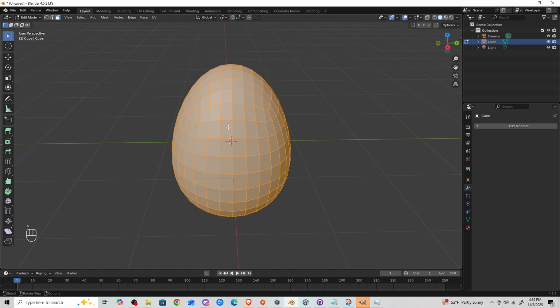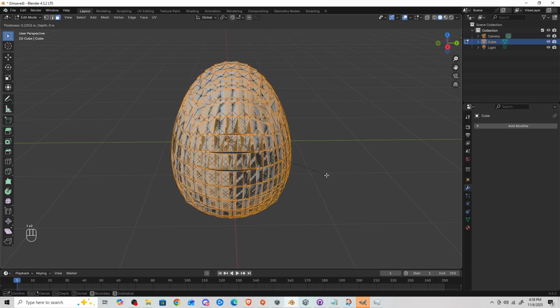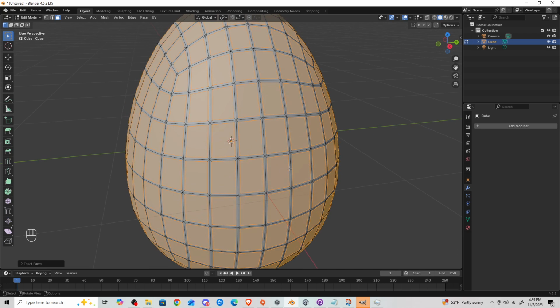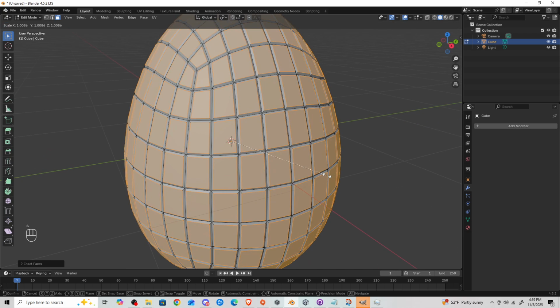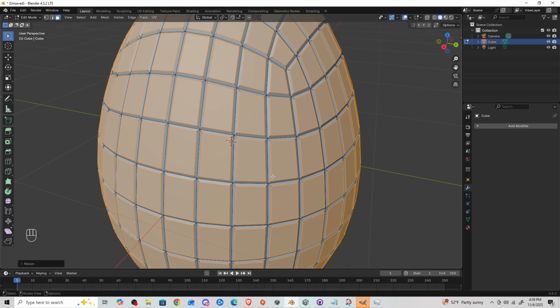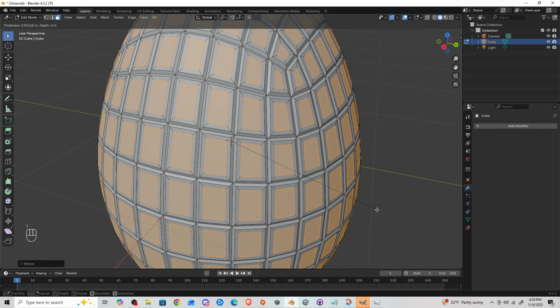So we want to select all our faces. We want to make sure we're in face select mode, so here, or you can just click 3 to make sure. And then if you hit I, we get this crazy effect. What we just want is for them to come in just ever so slightly, something like that. And then we'll size these up just a little bit to have them come out, give it some texture. And then I will inset one more time, just a little bit.